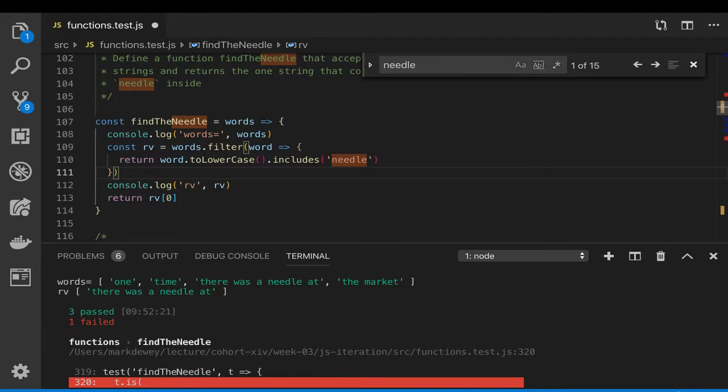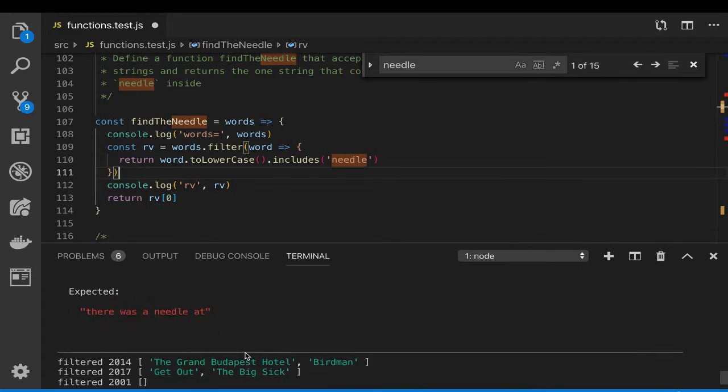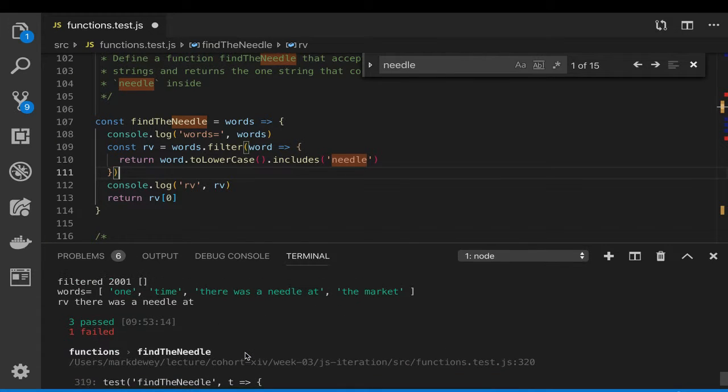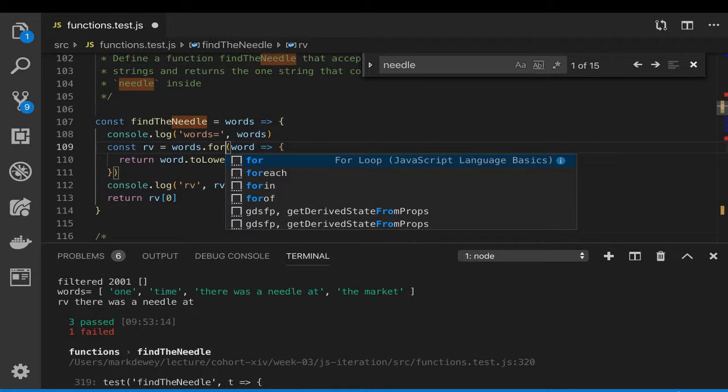Okay, so before we return the first value of the array of filter, because it would not occur to me to do that, should I have swapped filter for forEach? What do you think? I think it doesn't give me an array. I think it's going to cause me a different problem, but I don't know what the different problem is. So if we make this a forEach instead? Yeah.